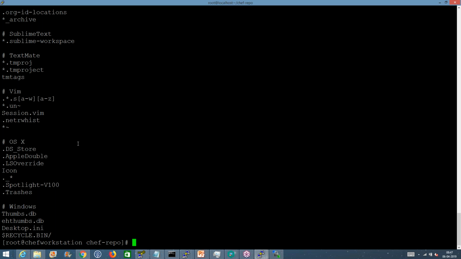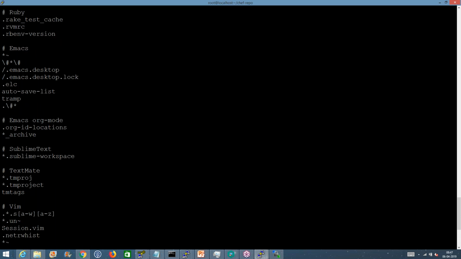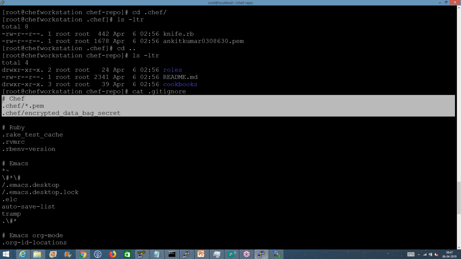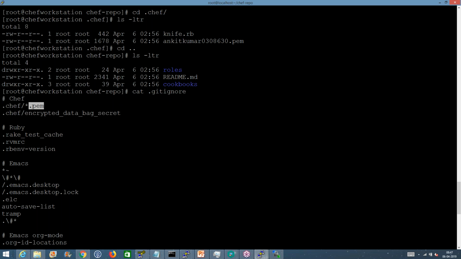Right now it has automatically set the .gitignore for us, where it's restricting the flow of any PEM file or any encrypted data bag secret. These encrypted data bag secrets are basically your passwords in encrypted form in Chef, which it can use as a secret, and whenever the chef client runs, it can decode that secret password and run on your node.